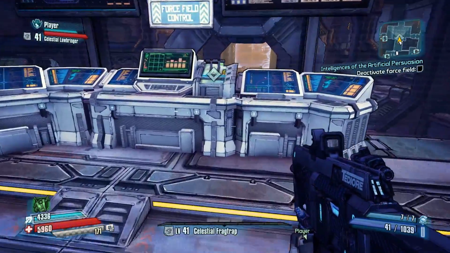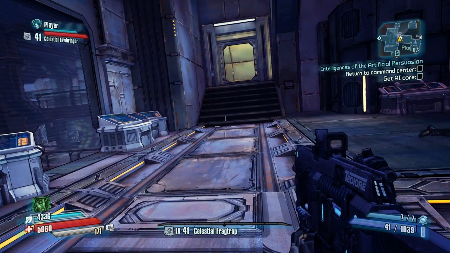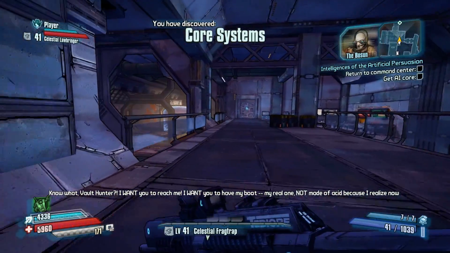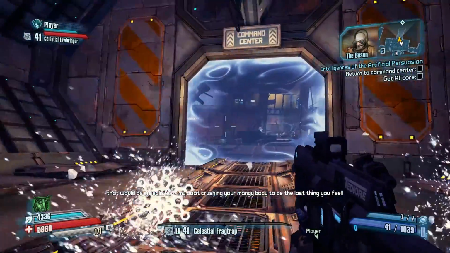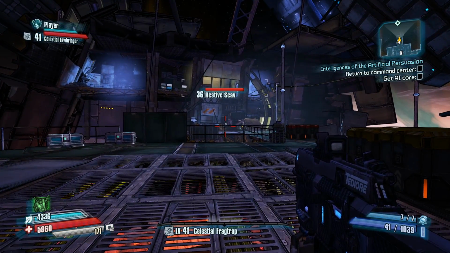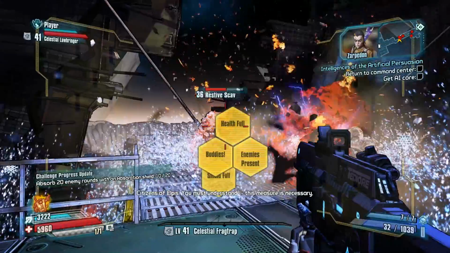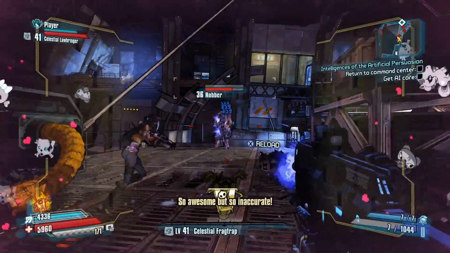All right, so we should be able to turn off that force field and head towards the Bosun command room now. You know what, Vault Hunter? I want you to reach me. I really like the Bosun's threats. They're so nonsensical, and he's really trying to scare us, but they just don't quite make sense. Earlier in the demo, the Bosun says that he wants to rip out your brain and step on it with shoes made out of acid, which is incredibly impossible. And that's coming from a game that shoots acid bullets. Science. Science, that's right. Oh, we got Gun Wizard again.